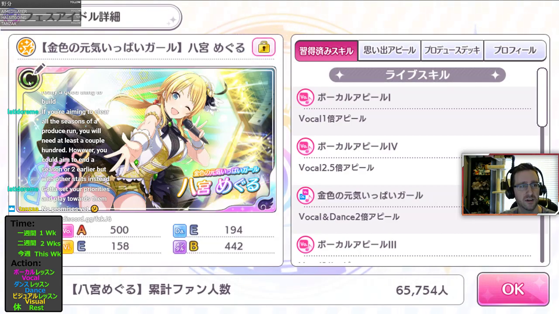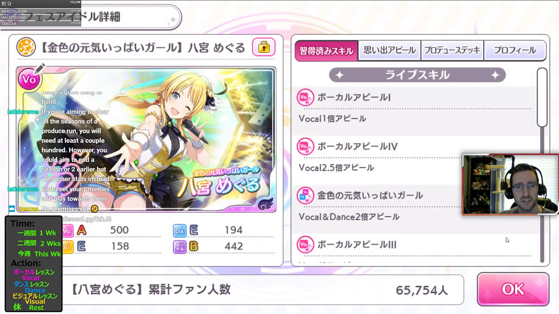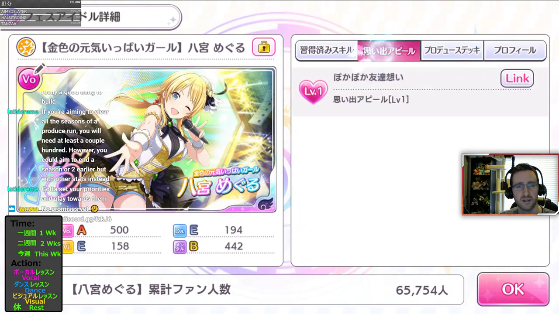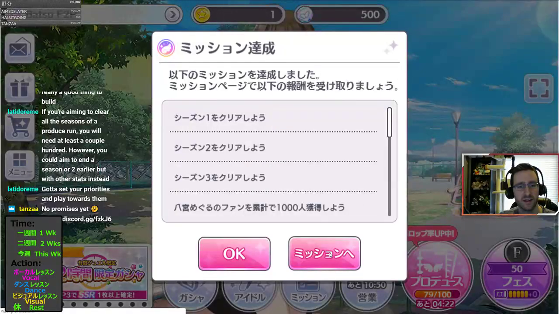You can lock this card so you don't accidentally sell it. You can give it a mark. I'm going to say, hey, this is a really strong vocal card. And then you just hit OK here. You can check, like, what supports did I use? What memory appeal level did I hit? Level 1 feels bad.